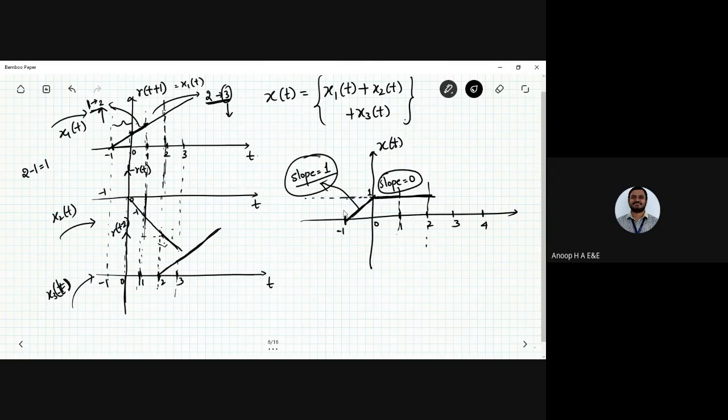Fine. Now 1 to 2 is done, and 0 to 1 you have already understood. Now let me start from 2 to 3. The magnitude here went from 0 to minus 1, next minus 1 to minus 2, and at 3 it is minus 3 for minus r of t. So 4 minus 3 is 1, and plus 1 makes 2. So the magnitude from 2 to 3 will rise to 2. Okay, so this is 3.